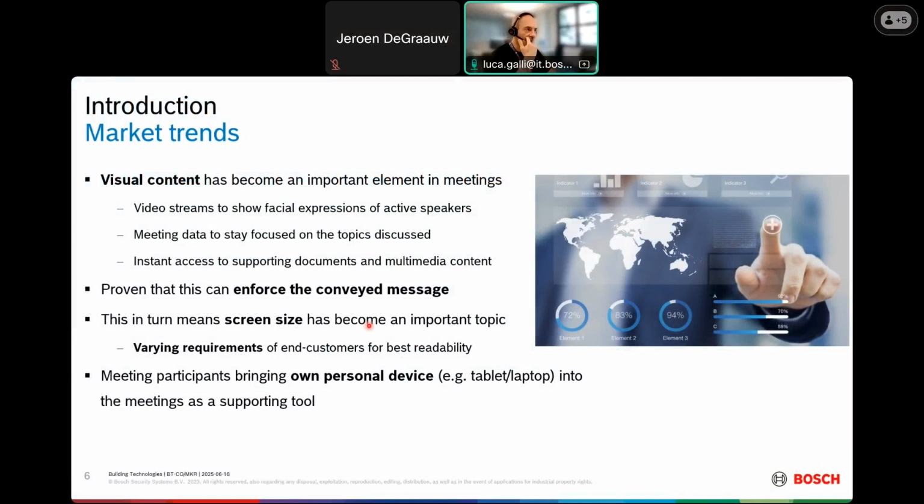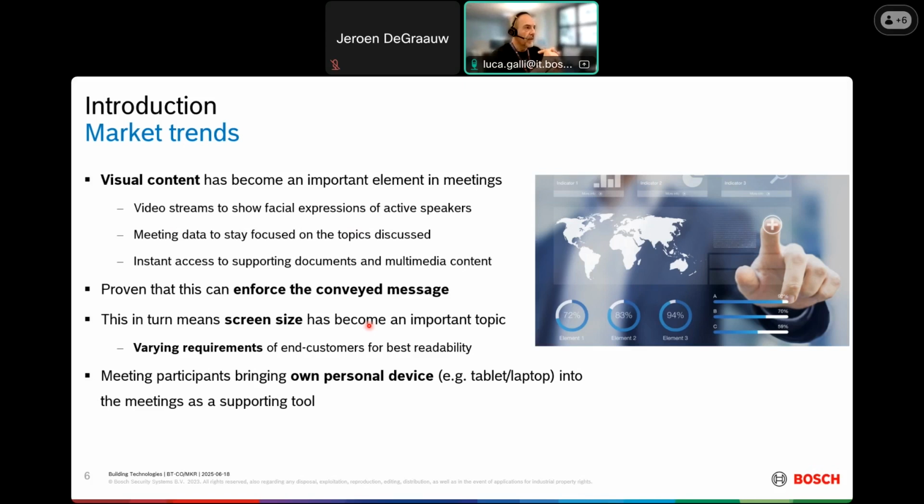Because if we look to market trends, we see that the visual content is more and more important in the meetings. Currently, we have video streams that need to be used to show facial expression of all active speakers, and the meeting data in order to stay focused on the topics that are discussed.